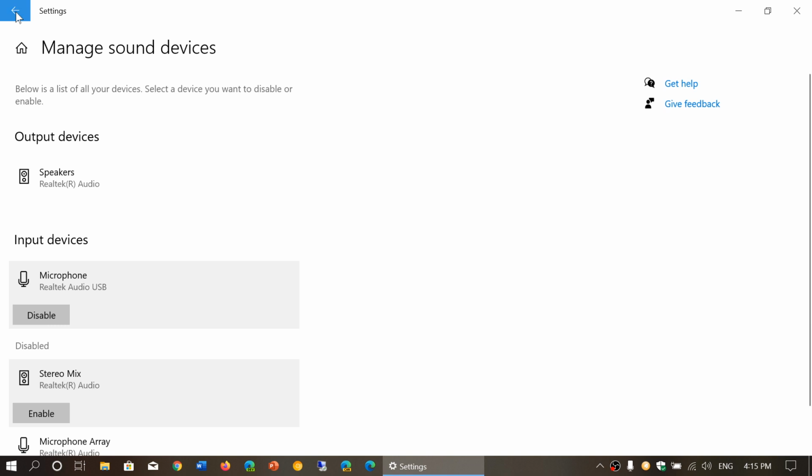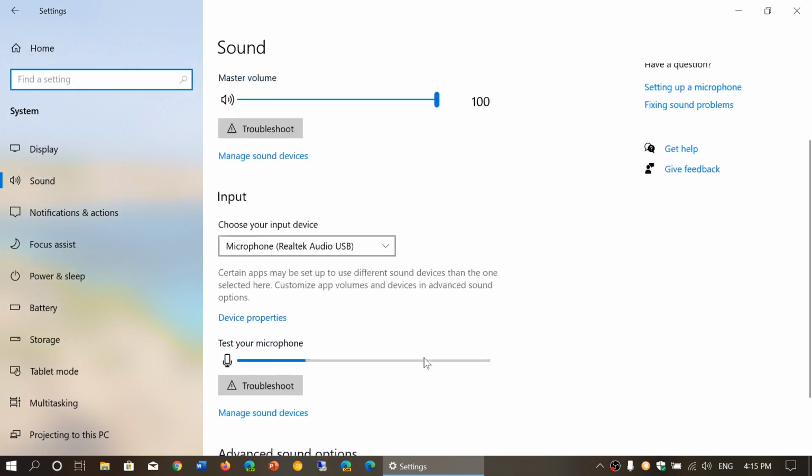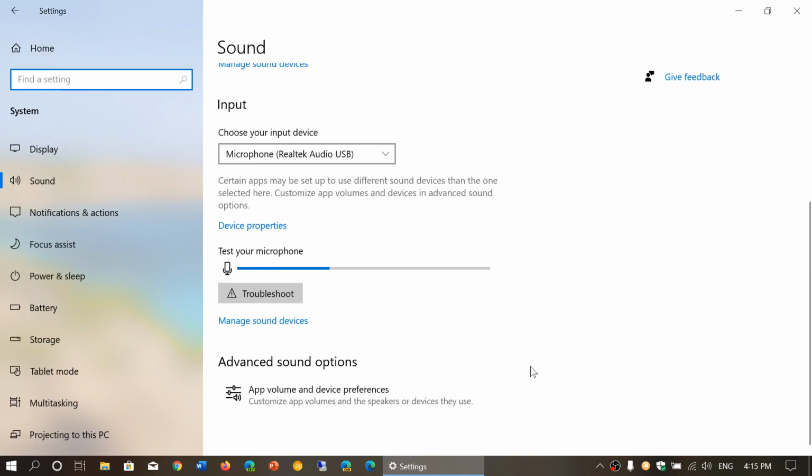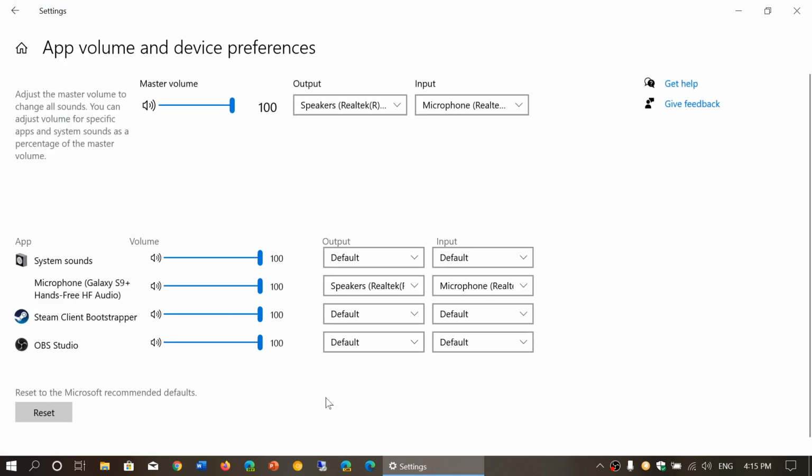So that's where in Windows 10 settings you have the sound settings. And then you have advanced sound options. Advanced sound options gives you the different sound output input capabilities of the software or the apps that you use. Because there are apps, for example here OBS Studio, as you see on the bottom, that's my screen recorder.